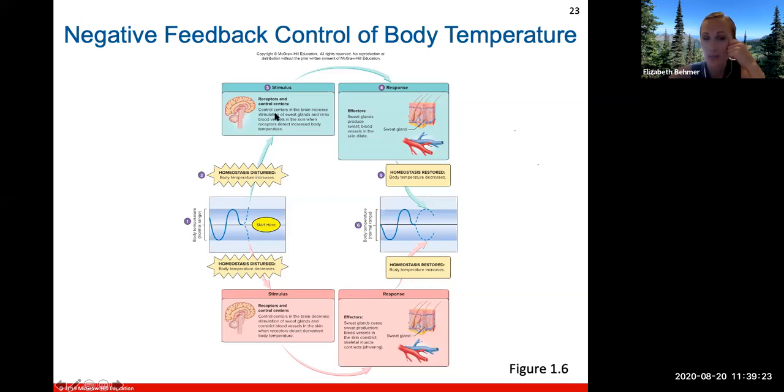It'll send out a signal to your brain that'll tell your effectors, your sweat glands, to produce sweat to try to dissipate or release some of that heat if your body is too hot. It'll also dilate your blood vessels. Dilating your blood vessels when your body is too hot just tries to spread out the blood more, so it tries to spread out the heat to dissipate it and cool your body down. Then hopefully doing one of those two responses will lower your body temperature and bring it back within those range values.